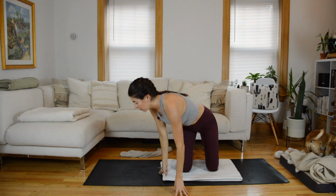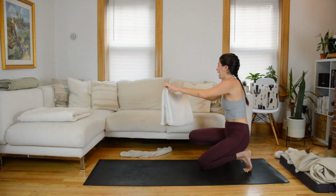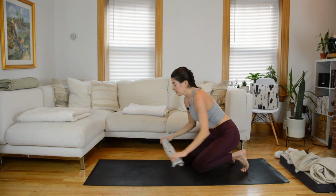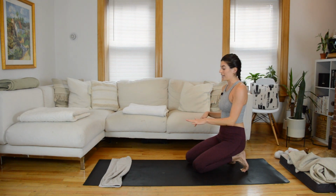All right, we are going to come down to a prone position now. We won't need the padding anymore if you were using a towel. We're going to start using our dish towel laying down, and then we will do body weight. So we're going to see similar things we just did in a kneeling position, now laying down.